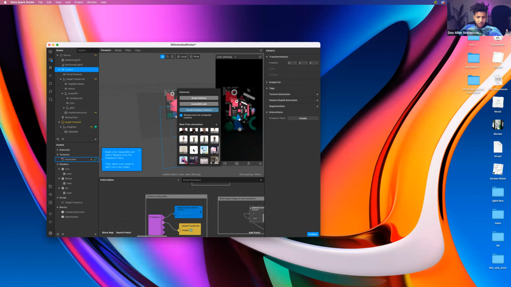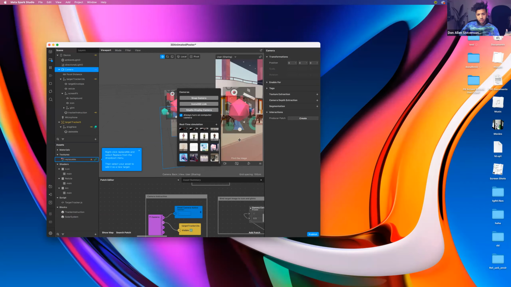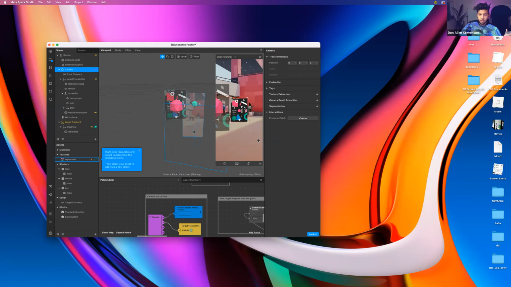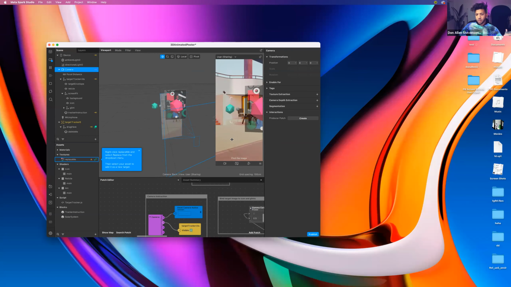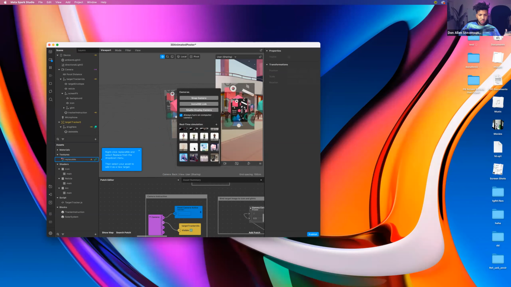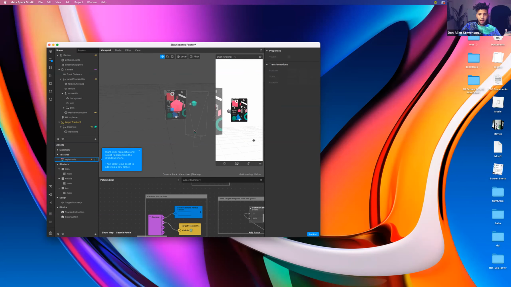For example, if we choose this bottom left one, we can see that we're looking into a courtyard, and it's imagining that that's a poster in this courtyard. Or if that's too distracting, we can switch it to this white grid room, and now it's imagining that our poster is somewhere in space.